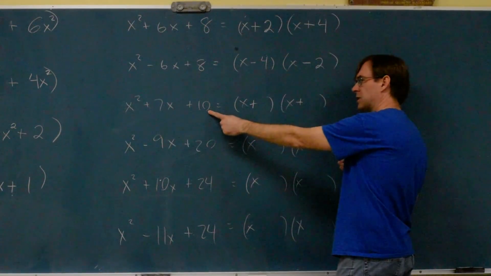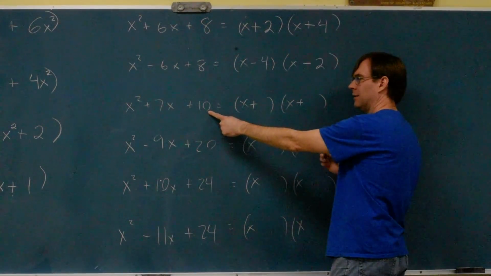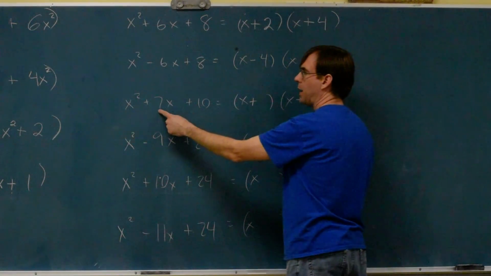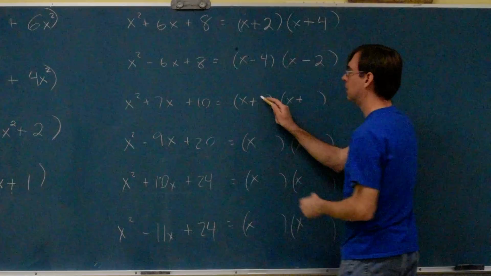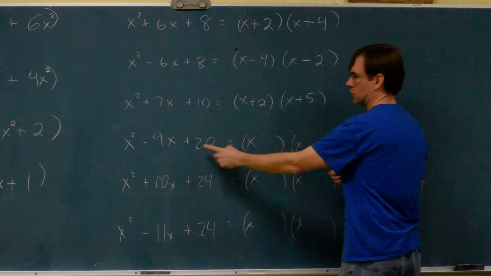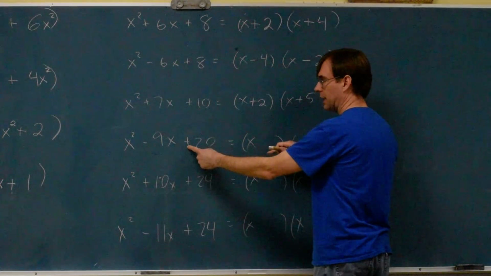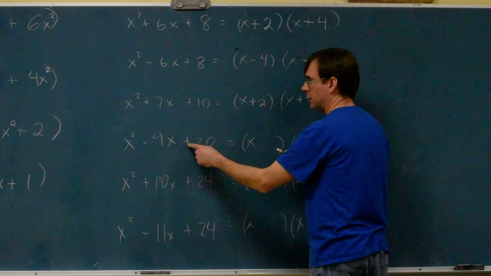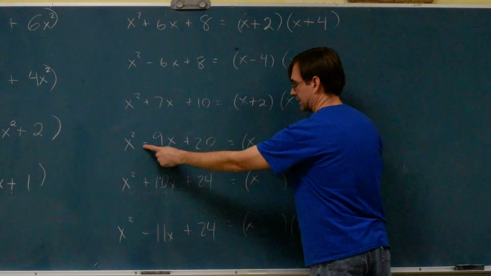And we think of our times tables. Multiply to make 10, 1 times 10, 2 times 5, that kind of stuff. But we need the pair that adds to 7. 2 and 5 does that. So again, it's a plus, that's why it's on today's paper. Next paper will have minuses, but today's a plus. So the signs are the same as this.